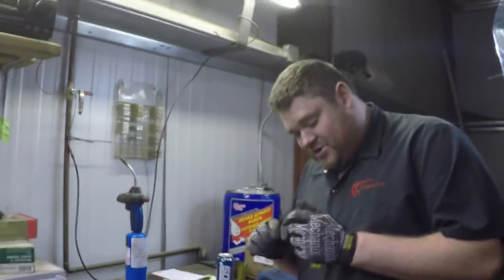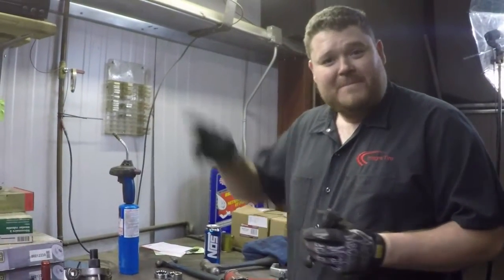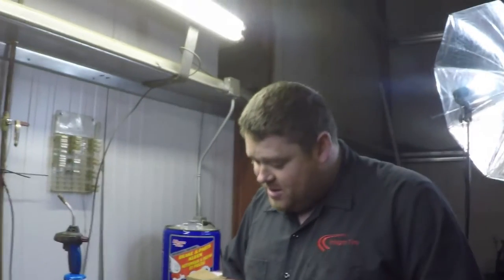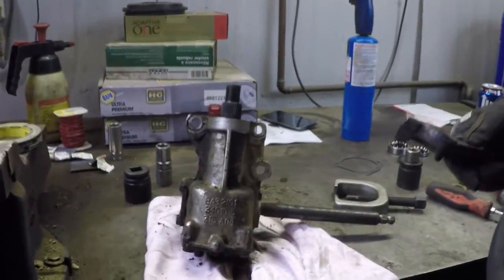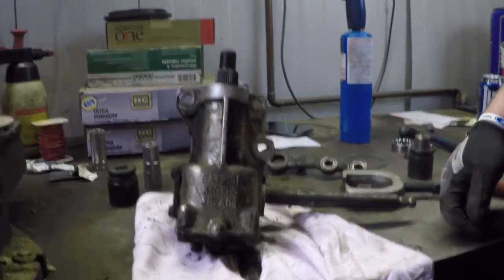So technically this should all be being replaced with new stuff, but considering all the new parts are over across the water in the big land, that can't be the case for tonight. So we're going to rebuild it still, put it together, and probably order a new steering box later. So the moral of the story is, things don't always go according to plan, and sometimes you're just better off to buy a whole new piece. But we'll move forward with the rebuild.